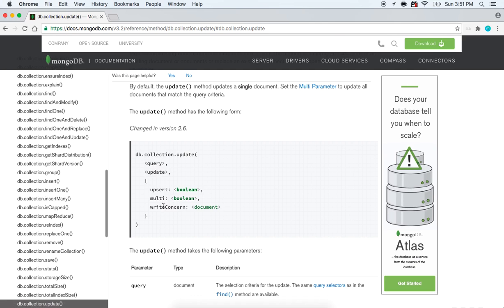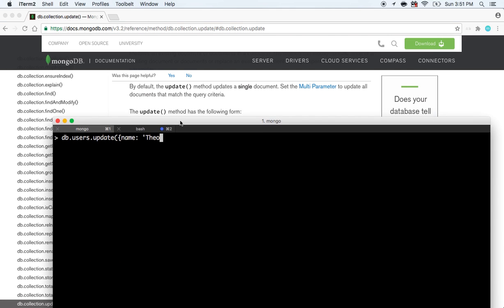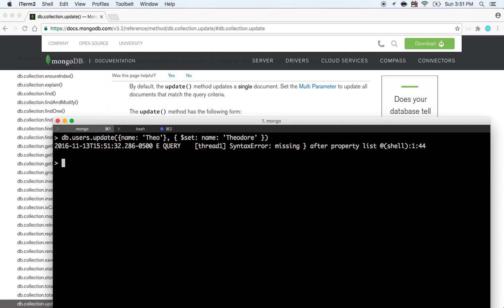Users.update. Here's the query, and then upsert. Okay, so name is Theo, and we're gonna call set. What do we want to set? We want to set the name to be equal to Theodore, and I think that should be it.